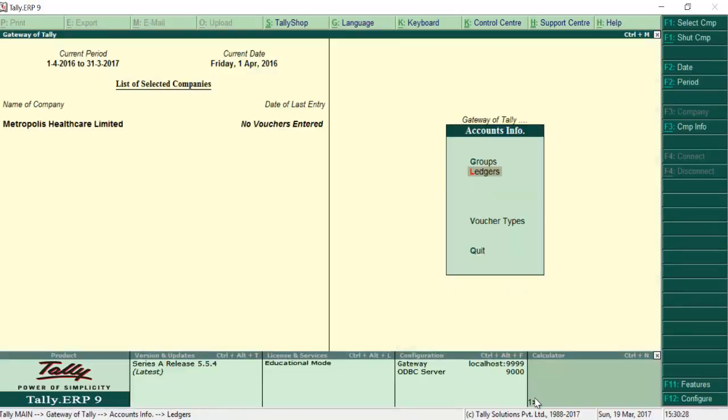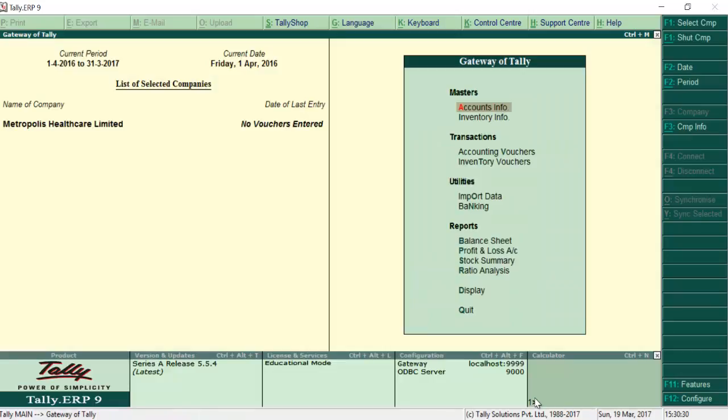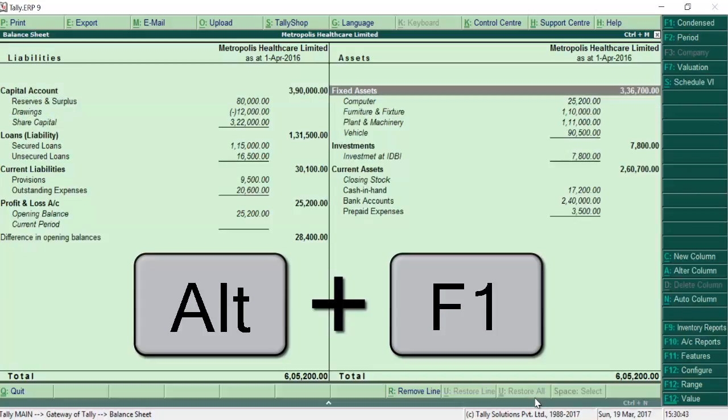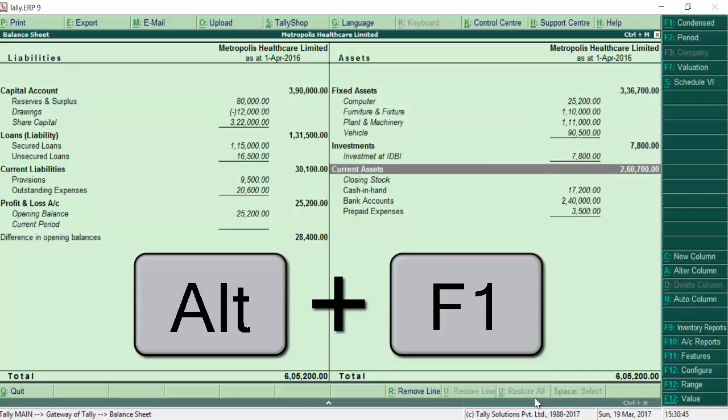So balance sheet from Gateway of Tally. In reports we have to go to balance sheet. So this is the balance sheet format. You have to press Alt plus F1 to view more detail. So the detail format will come here.